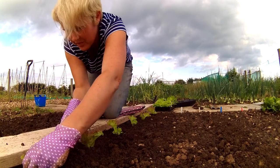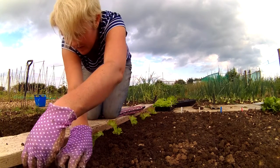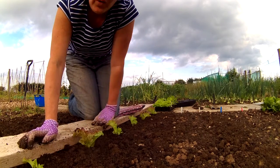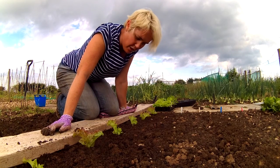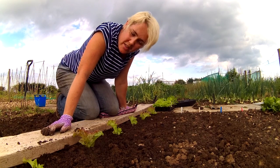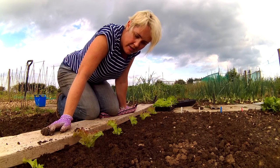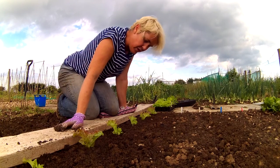Last one. Okay, now I will have to protect these from slugs, so at the end I'll put some slug pellets down, and I'll also get some of my crushed up eggshells, and I will tell you the story about the eggshells again later. So on to the next row.